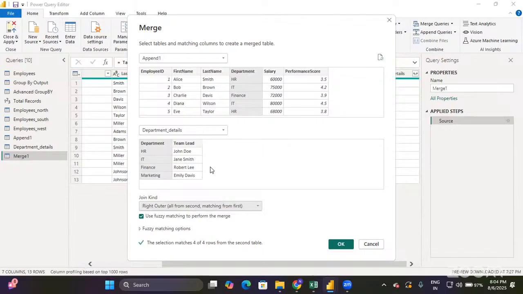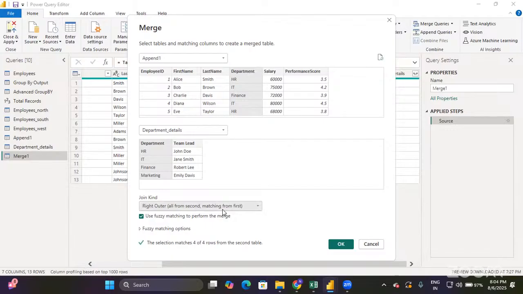That is why you should understand the concept of joins. See, all of these are the team leads for these departments: HR, IT, finance, and marketing. So these are the common records. Right join will also return the common records. What do we not have in common?